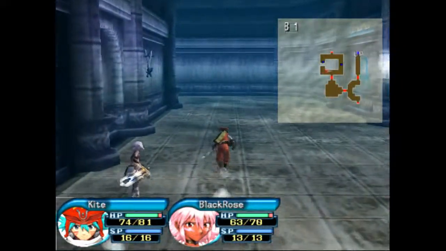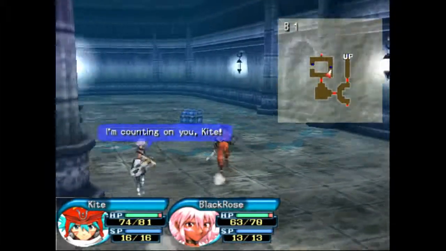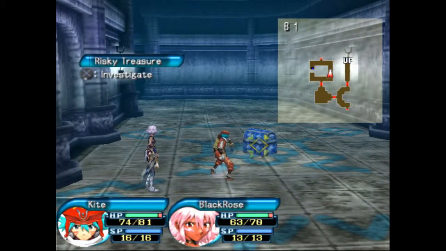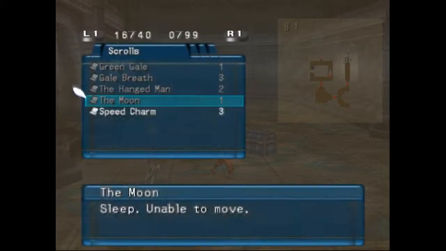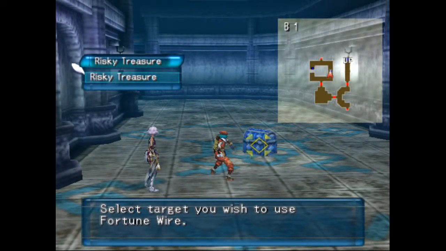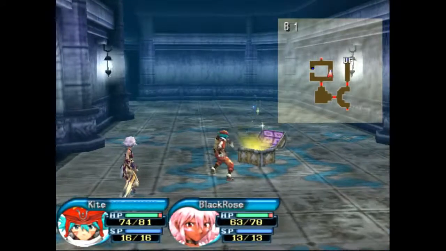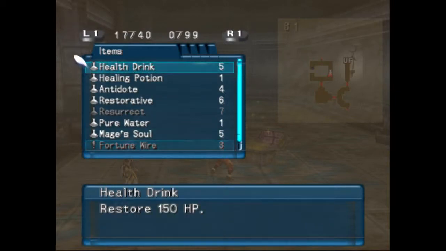So are the blue dots enemies? The blue dots are chests. Ooh. Okay, but those are trap chests. That's a trap chest, yes. We should... Fortune Wire. We could try looking at what happens if we bring in demons. Yeah.